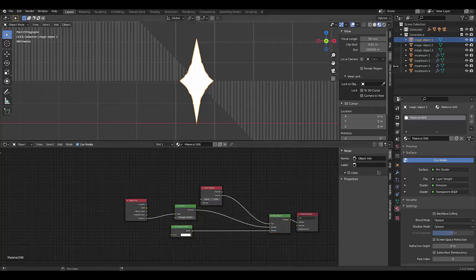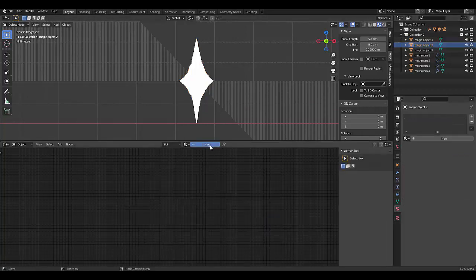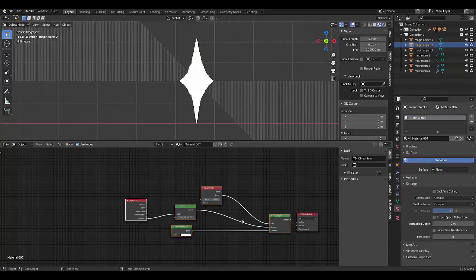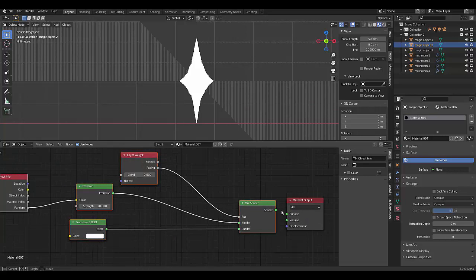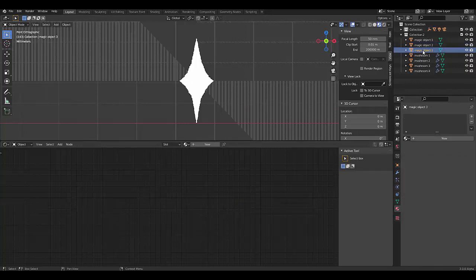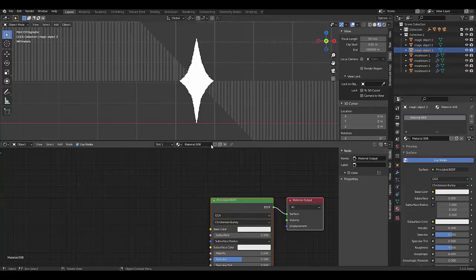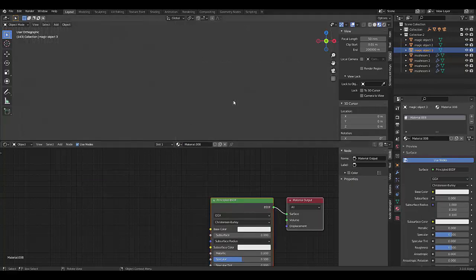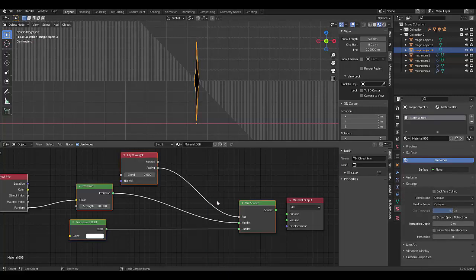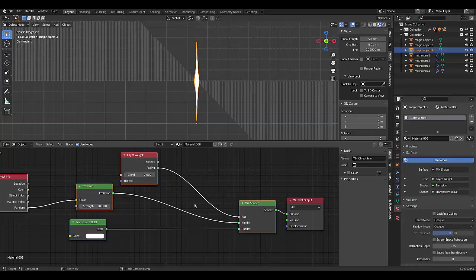Control C, go to next object, new, principled BSDF, X to delete, Control V, connect it to the surface. New, delete that, Control V, connect it to the surface.